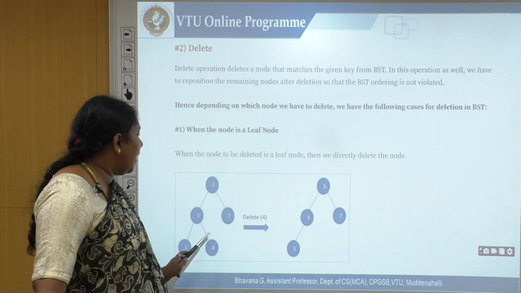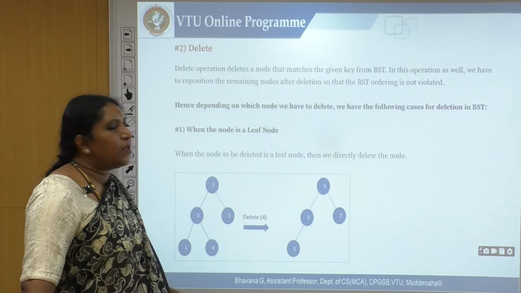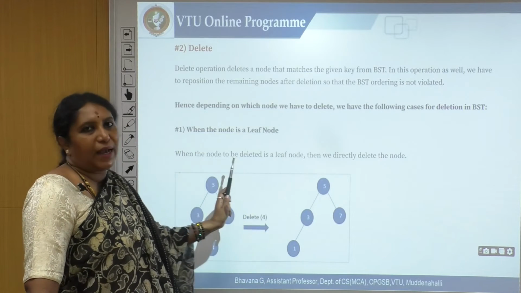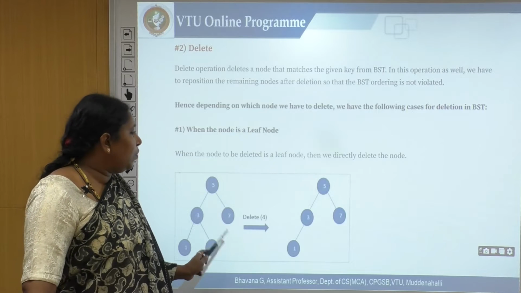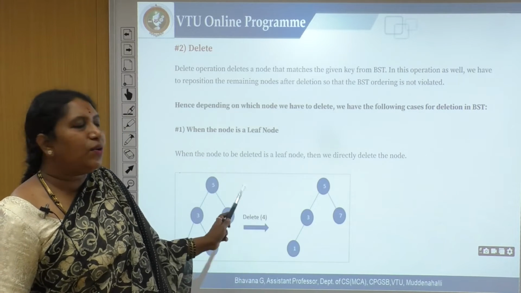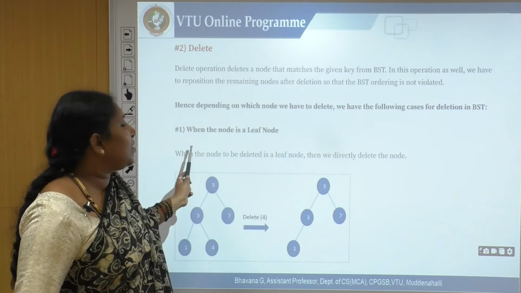Just by removing that, the connection, the edge, will be lost. The data element also becomes lost. So if it is only a leaf node which you have to delete, you can do it directly by just deleting the edge of that particular node. So it is easier to delete an element in a binary search tree if it is a leaf node. That means it does not have any children. Okay, this is the first condition.